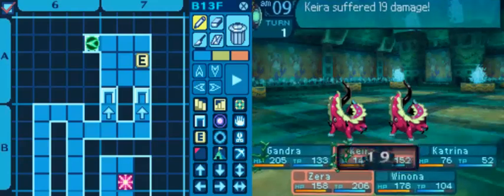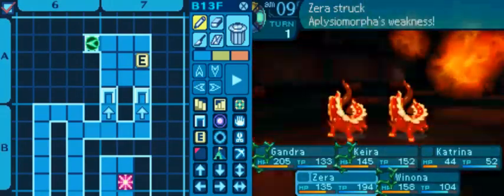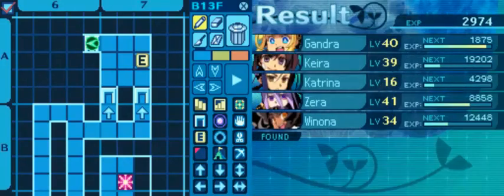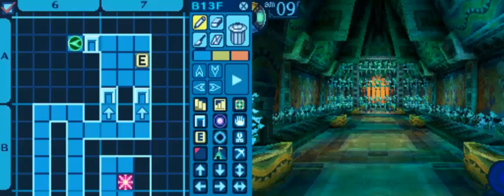Okay, Katrina took 34 damage, so compared to the other people she isn't taking that much more damage, it's just more damage related to her HP. You know? So that's why I still have faith in her. I think we might just need to grind her a bit. Alright, that closed the doors.